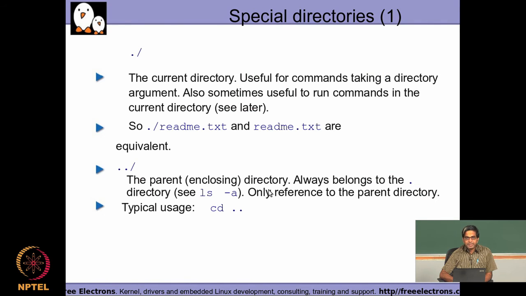If I want to refer to the parent directory, you will find that programmers will generally make use of dot dot to refer to the parent directory of my current directory location. So, for example, if I want to change into the parent directory of wherever I am right now, I will say cd dot dot. As we will see later, cd is basically a command to change directory. So, I am telling it that I want to change directory from the current directory into my parent directory. That is the reason why you find dot dot being mentioned here.